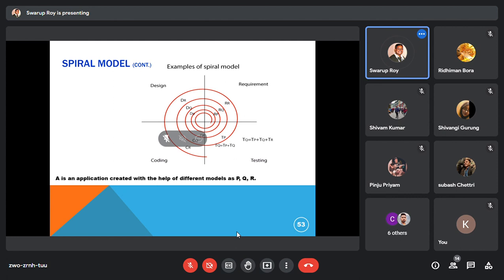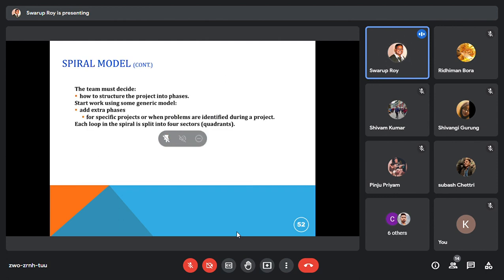TQ means the testing of P and Q. The modules will still be there inside, but you cannot segregate them out. So now the R will come from there.